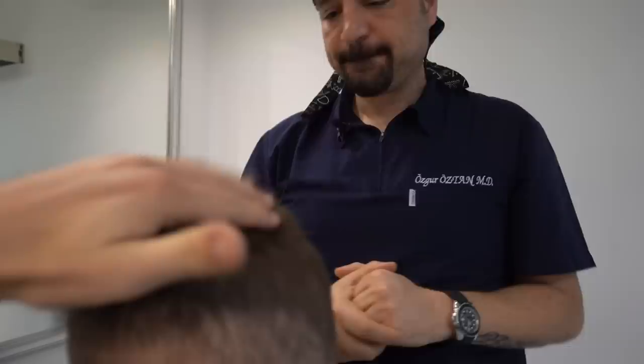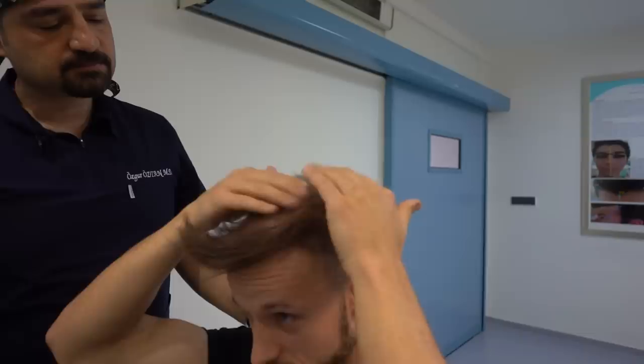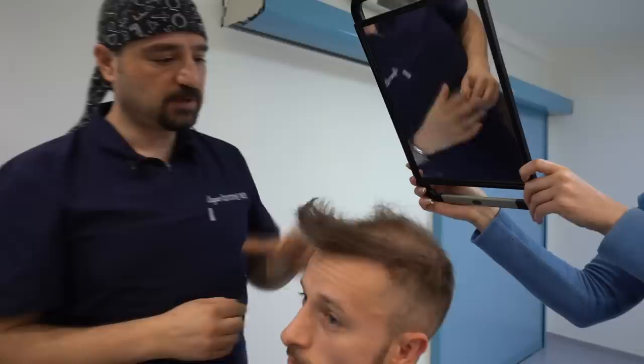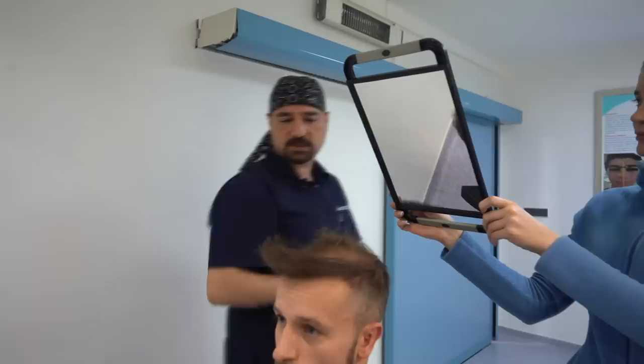Where is important for you — what is your goal? If there is maybe less density somewhere, I don't mind about that, but the top and the mid scalp should be somehow filled out — that's what I would like. Anything below that, I'm fine if it's not that dense. We have to increase the density on this area, as much as possible with scalp and beard. Let's calculate all the reserves and I will let you know how many grafts we can take, and then we can decide about the density.